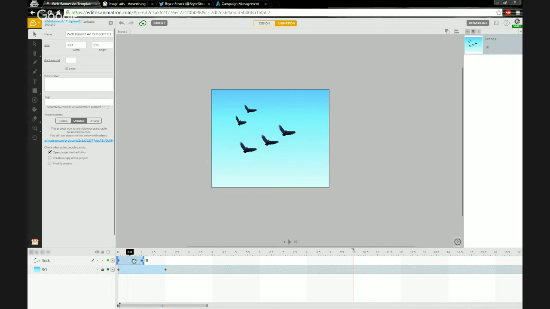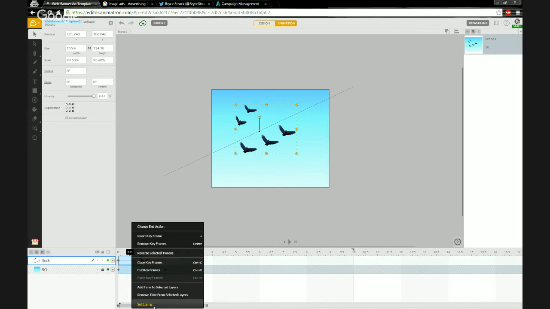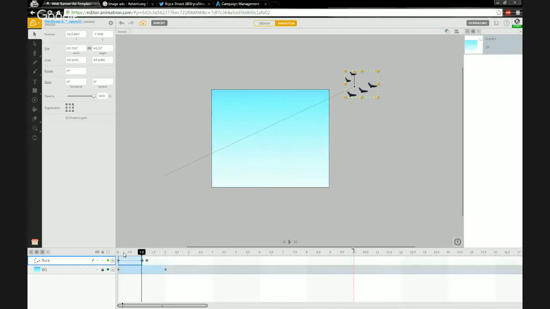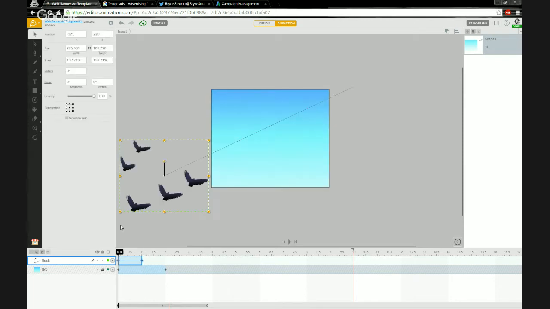We can right click in between these keyframes, set easing, and we can add some easing to the entire animation from the first keyframe to the last. So we can do that. I'll hit enter, and that's the rate at which our birds fly across.